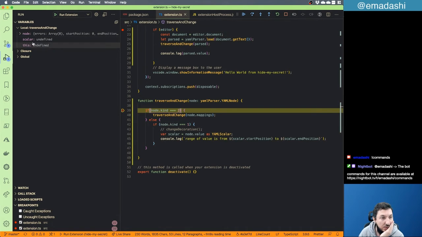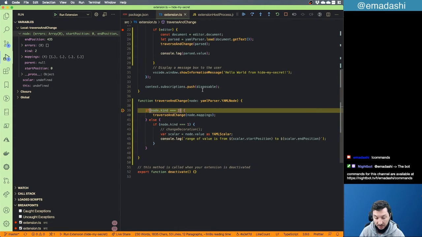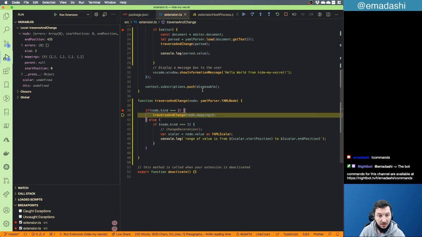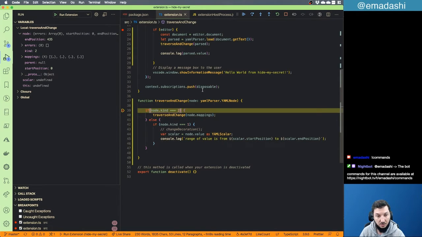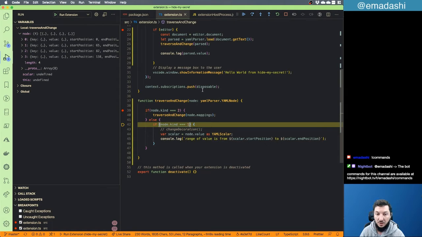So node is actually type of kind 2, which is correct, which is a mapping. So if we do that, then we traverse again. So let's go inside. Now we are in the next step, I think. If kind equals 2, no, we are scalar, I'm hoping.